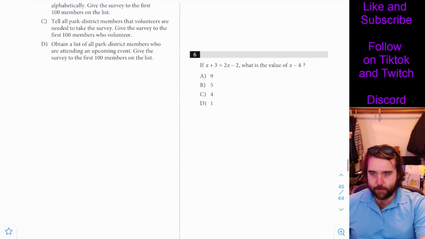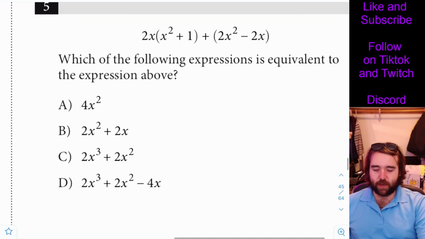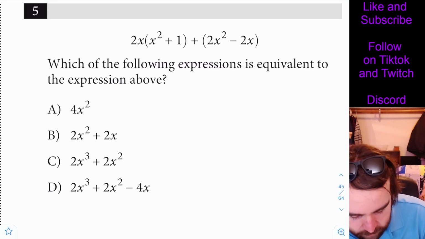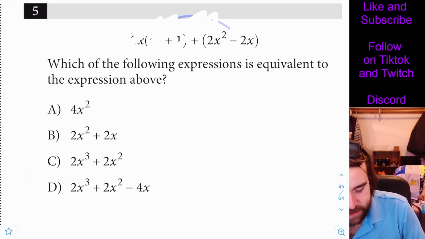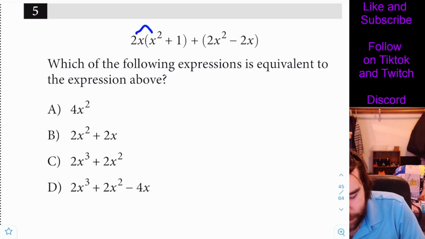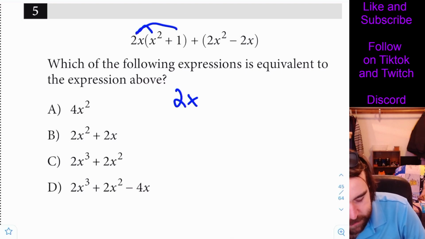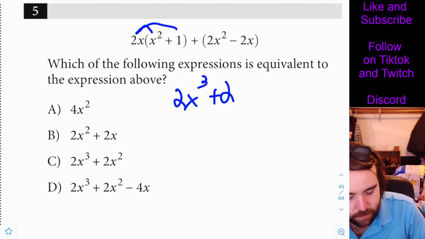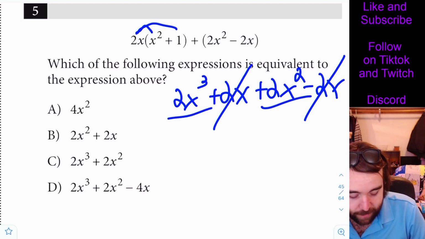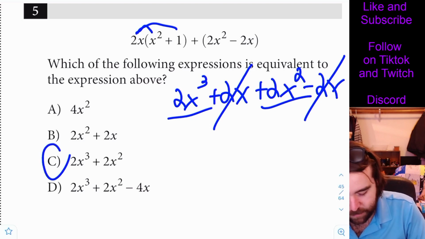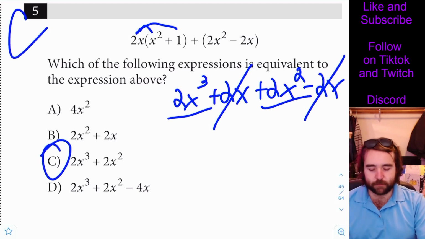All right. So this one, we don't have to look at every single answer choice. We just have to distribute. So you might think that you can do some sneaky stuff right now, but that's you maybe, but that's not what we really want to do. We just want to distribute. It's just nice and easy. Nothing to distribute here, and then we'll just combine like terms, and actually those are just canceling. These, remember, you definitely cannot combine those because x cubed and x squared are totally different things. It's apples and oranges, so it's C.